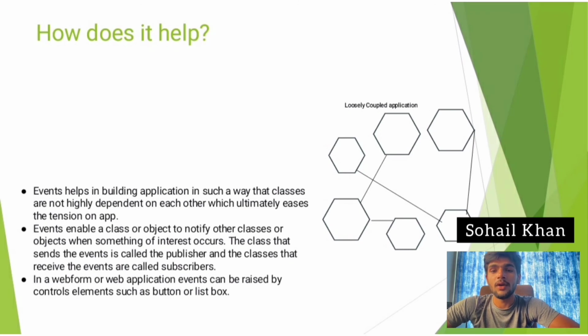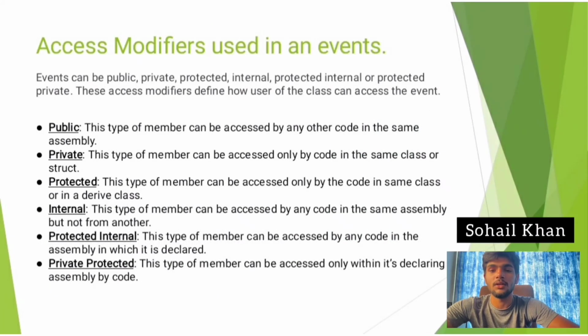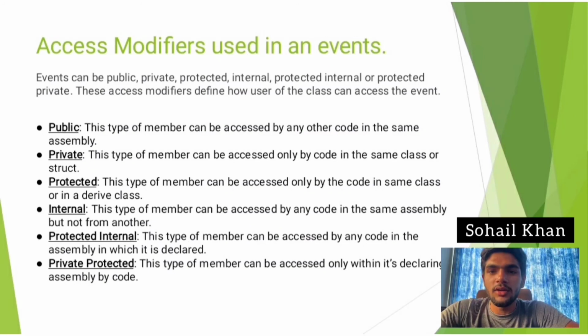In a web form, a web application event can be raised by control elements such as a button or list box. Access modifiers used in an event: an event can be public, private, protected, internal, or protected private. These access modifiers define how users of the class can access the event.